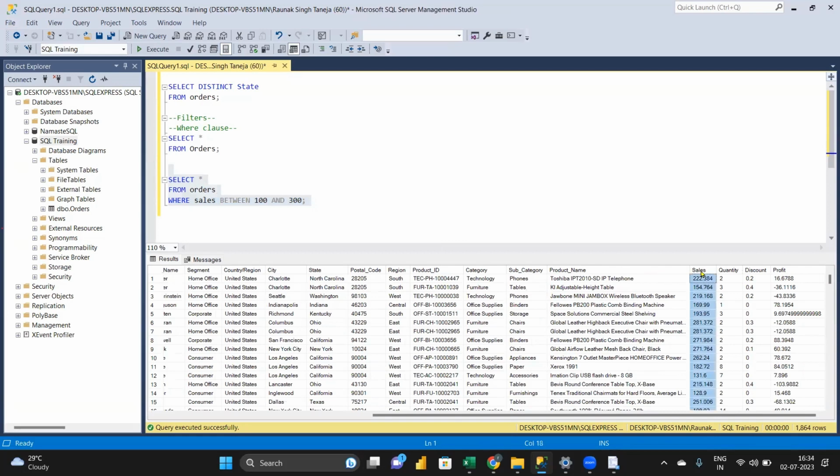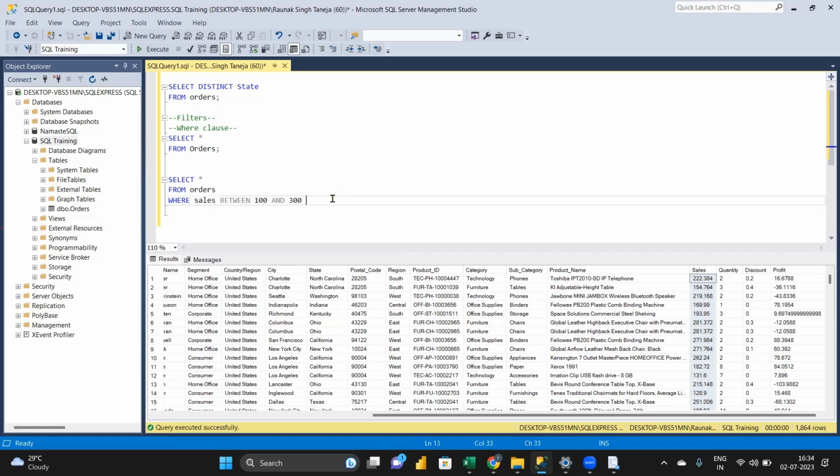It shows exactly that, the sales which are between 100 and 300. So see how easy it is, right? Because we are returning the sales, but always keep it in mind, this is one of the very popular interview questions again, that the between statement also includes the values 100 and 300. Like we saw in quantities, it was including 1, 2, and 3 because the statement was between 1 and 3. So the interview question usually asks us, does it include 100 or does it include 300? The answer is a short yes, it includes that.